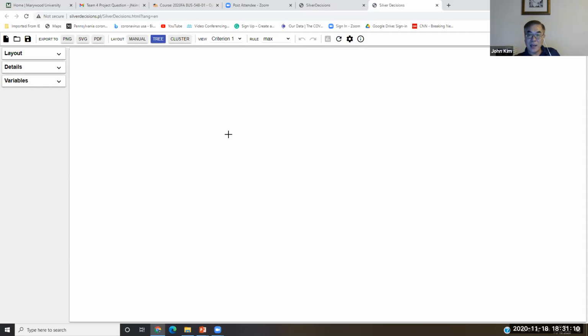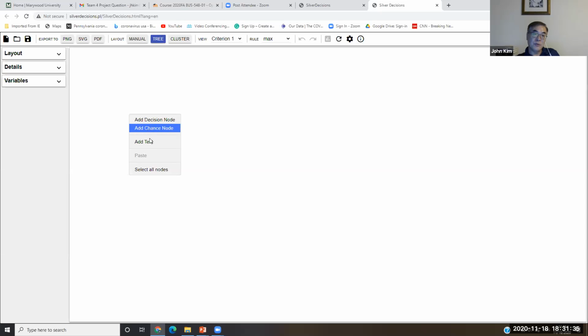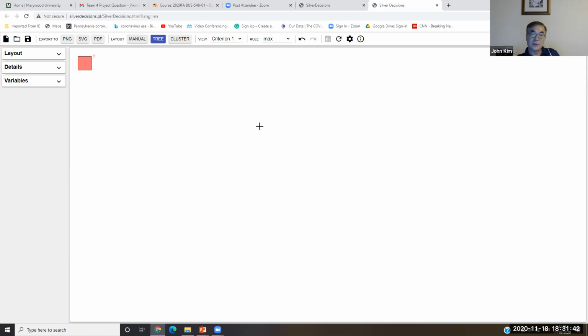Then it's like a blank canvas. The cursor is here. On your mouse, click the right button. Then there is a menu, and we need a decision node, a square.